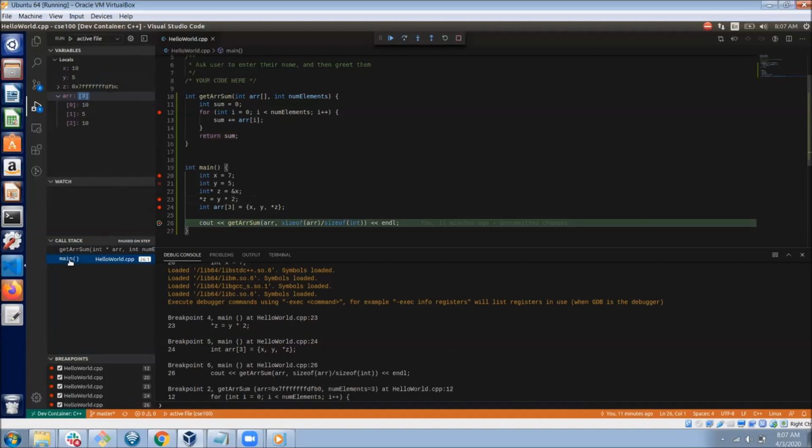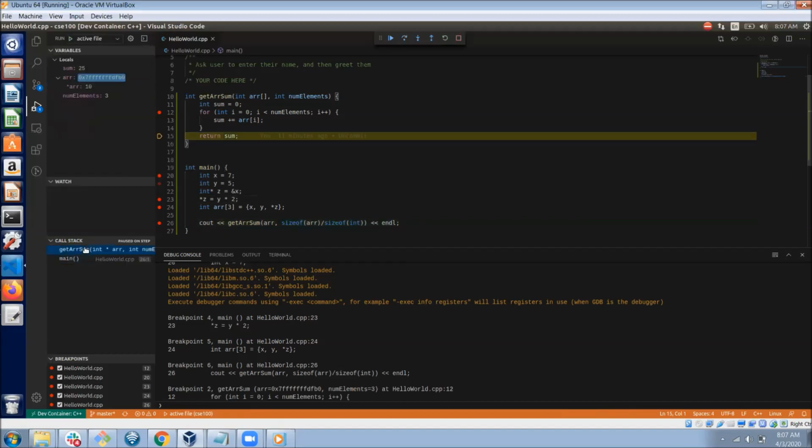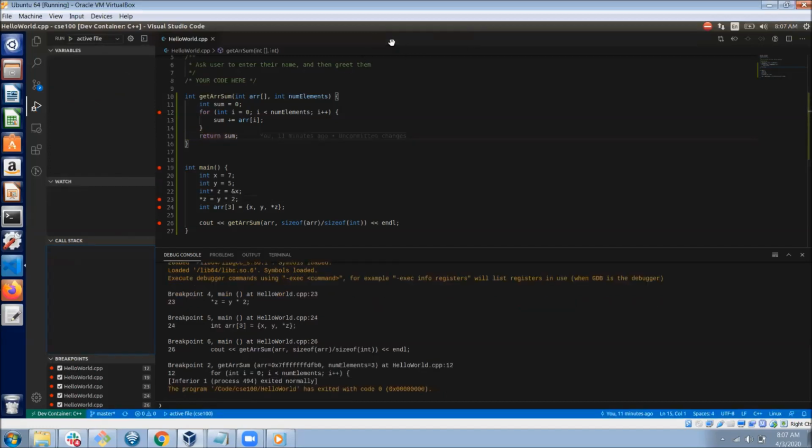Yeah, so I clicked on main, and when I did that, it updated the locals that are listed here, and it's showing me the local variables from main, because that's what I clicked on. So I can look and see, oh yeah, the first element was 10, the second's 5, the third's 10. Okay, cool. And I can click on this, I can go back, and now the locals that it's showing are the locals for this function. So that's pretty cool. So I'll just continue. I think that, yeah, that's the end of the program.